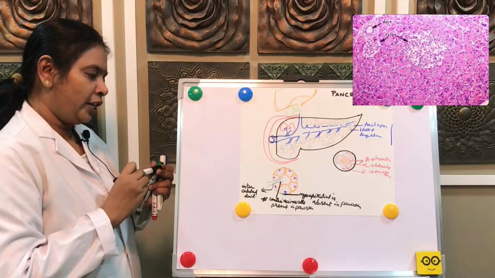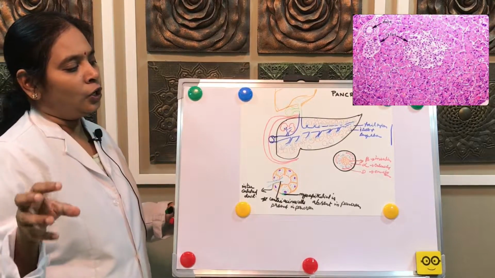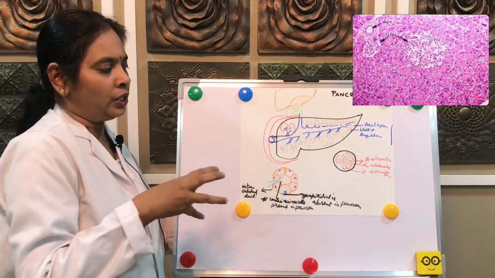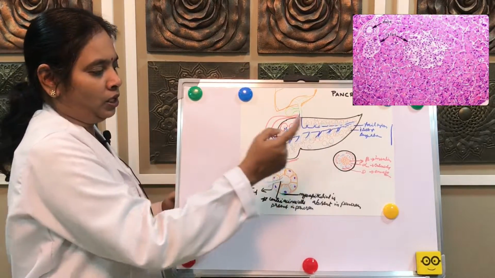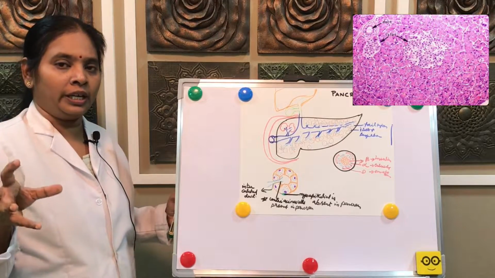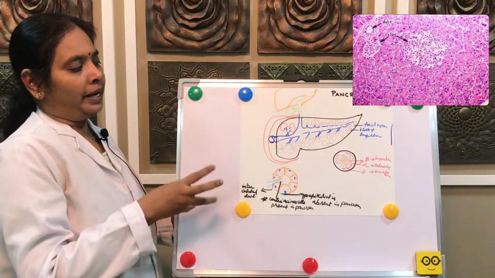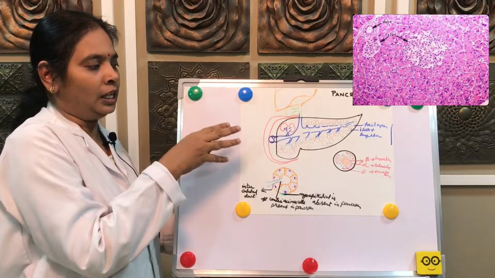And அங்கே endocrine-ன்ற ஒரு function கிடையாது. இங்கே endocrine function ஆக islets of Langerhans which consist of alpha cells, beta cells and D cells. This is a 2-mark question. What is islets of Langerhans? Islets of Langerhans are the endocrine part of the pancreas. They are mostly present in the tail of the pancreas.